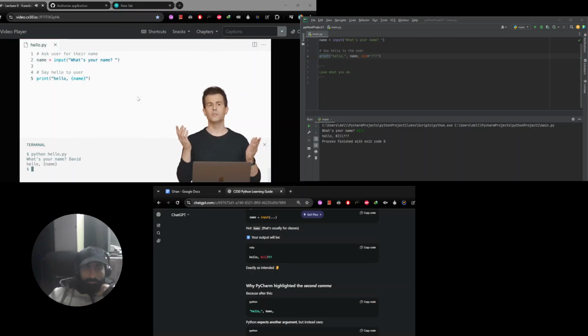OK, obviously not what I want. But I need to tell Python that this is a special string. This is what we're going to call a format string or an F string, a relatively new feature of Python in the past few years that tells Python to actually format stuff in the string in a special way. And the symbol via which you do this is a little weird, but this is what the world chose.